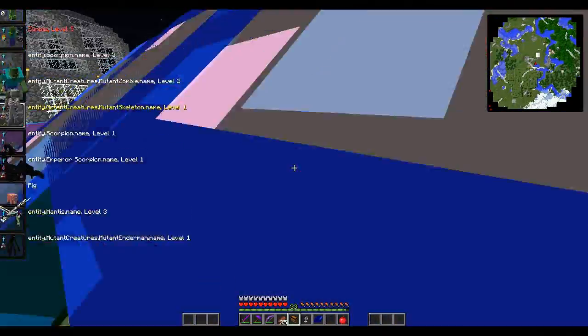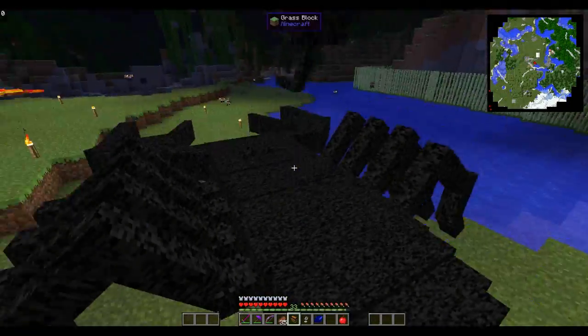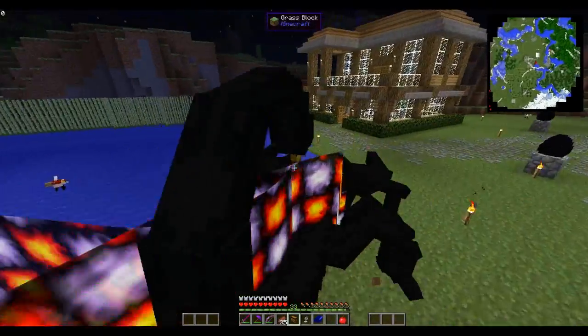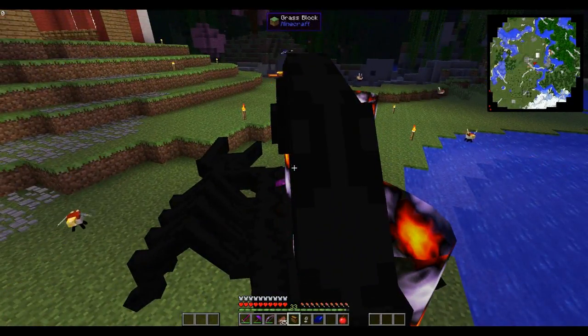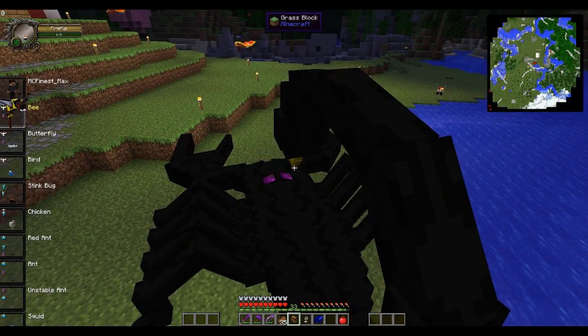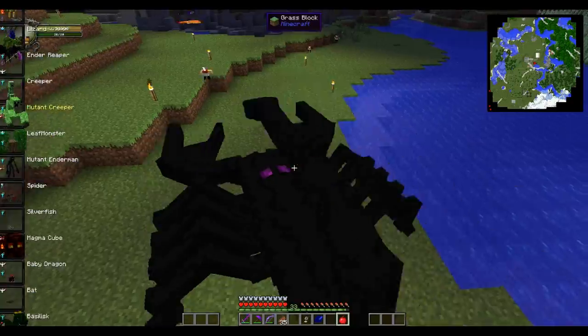We should probably do something besides fooling around with all this cool stuff. Dude, the updates are GG. Look, I'm a scorpion. All right. Hold on, let's get some. I want one more cool thing. Maybe a mutant creeper.